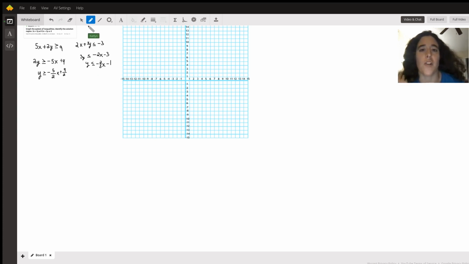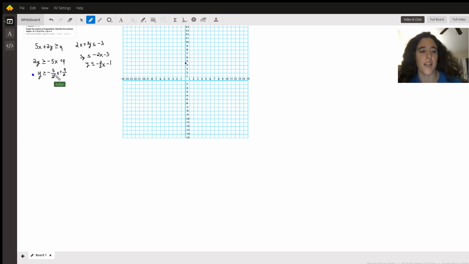So now we have both of our equations written in terms of an expression that says y is less than or equal to, or greater than or equal to some term. We can treat these just like equal signs for the time being and graph these equations on the line. So starting with our first one, negative 5 over 2x plus 9 over 2, we'll graph this one in blue. We're going to use two separate colors, which I always recommend with inequalities, so you can more easily identify which graph is which. So we have 9 halves, which is the equivalent of 4.5. So we'll put it here.